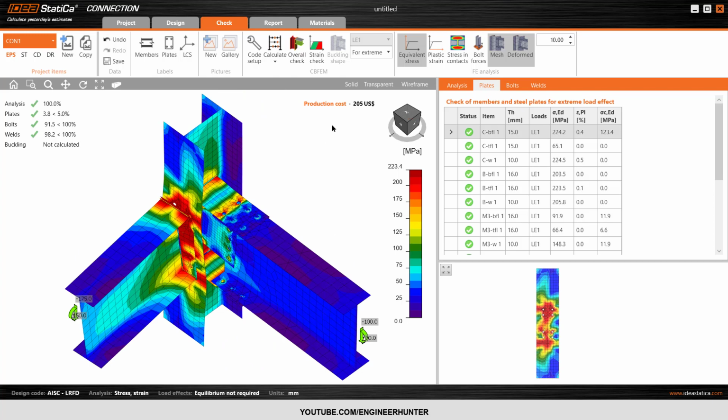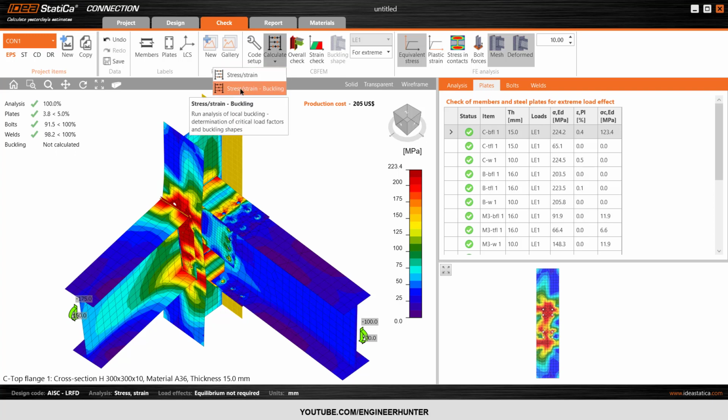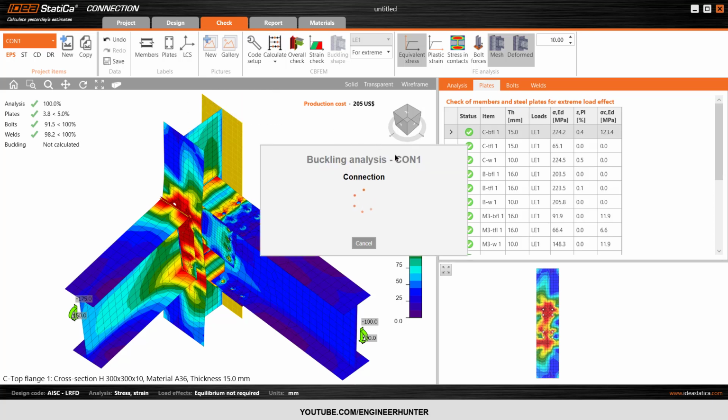Now after you check all this, you can run the buckling analysis here, because we did not do the buckling analysis yet. So you click on the calculate here and click the stress or strain buckling. So the buckling analysis now starts.